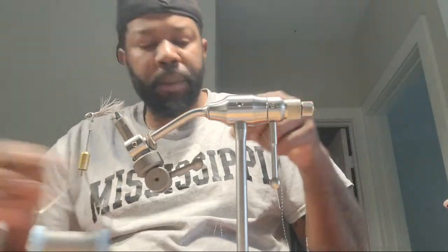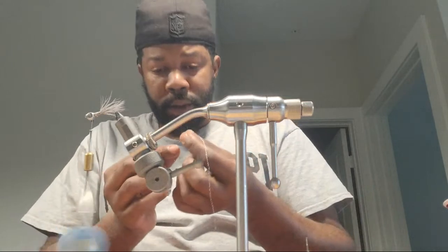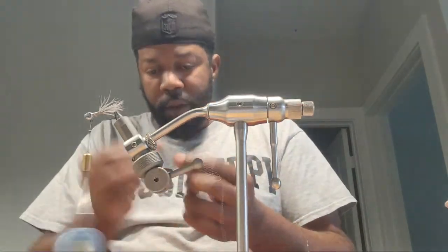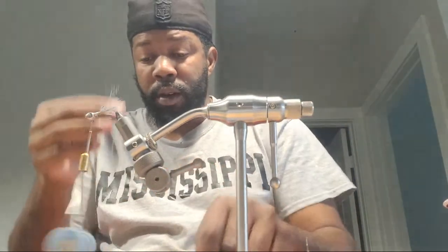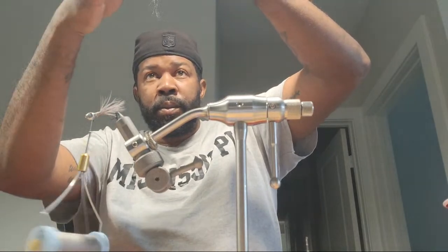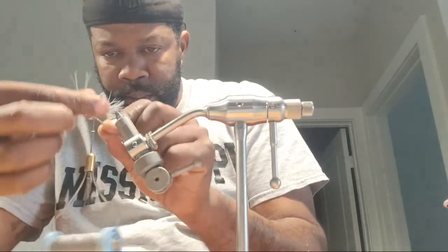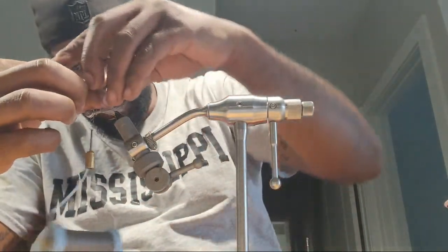I actually watch a lot of people tie jigs, and mostly everybody ties jigs differently. But they all end up coming out beautiful looking jigs. And I think that's the best way to do it. You find your own way on how you do it, and that's what makes your jigs different than everybody else's. And this is the way I do mine.